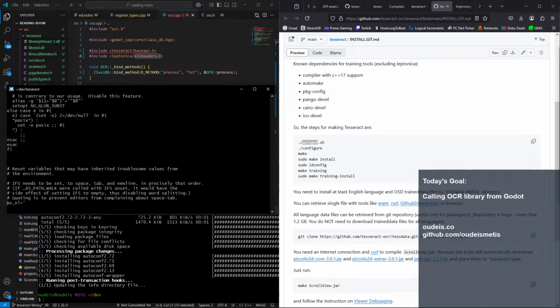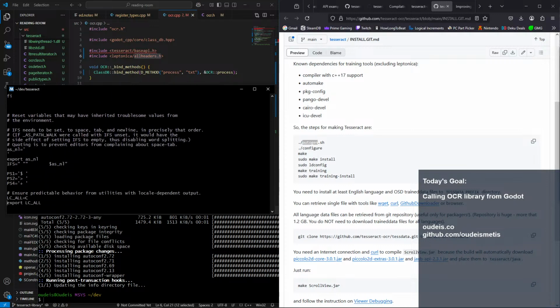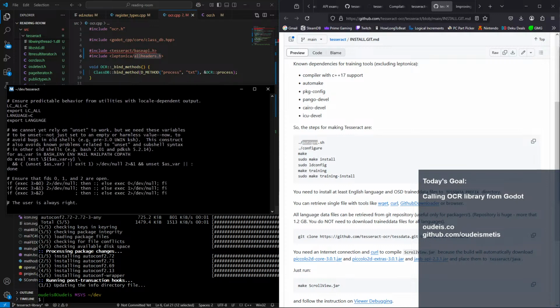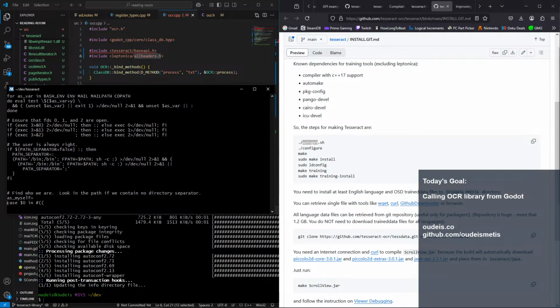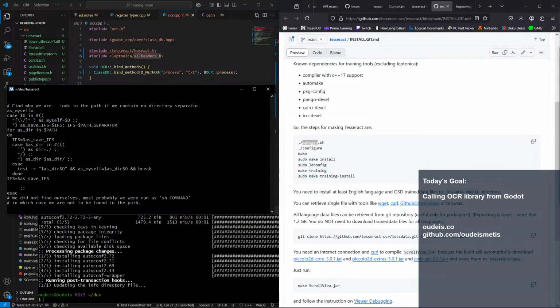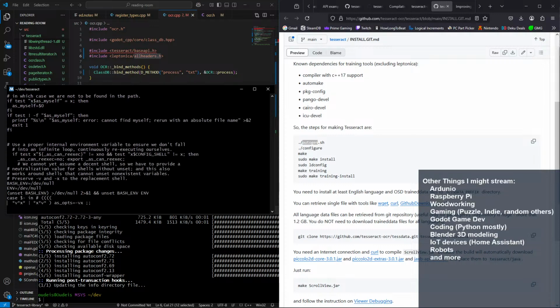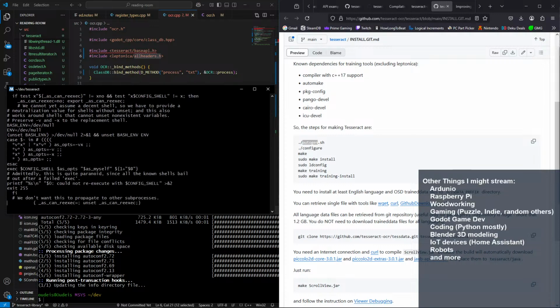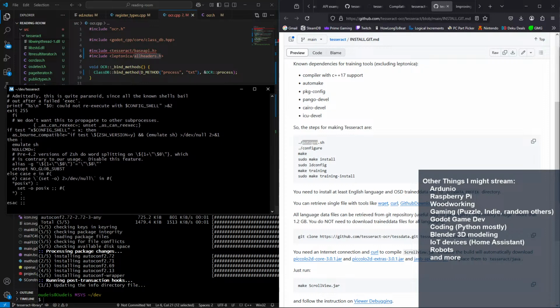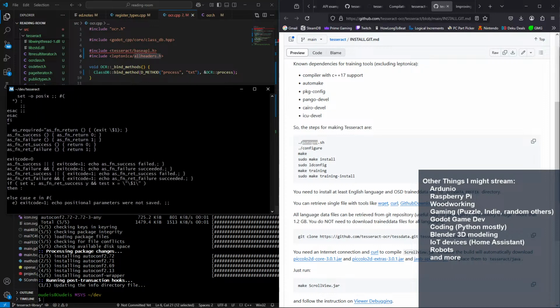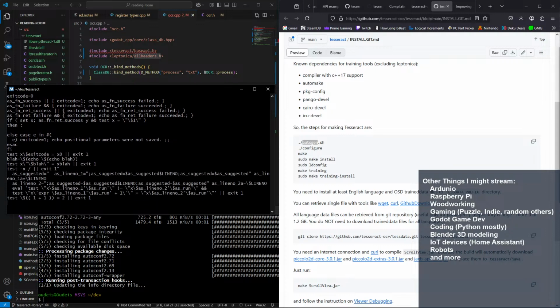Alias, set pod, okay, whatever. Pathing kind of stuff and, okay. Bunch of functions that do things.